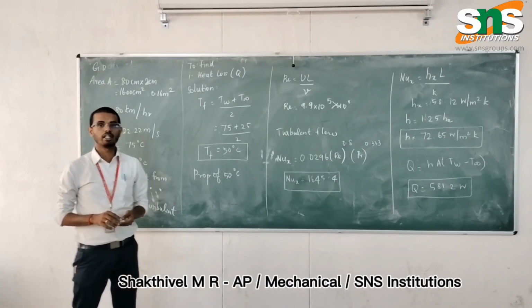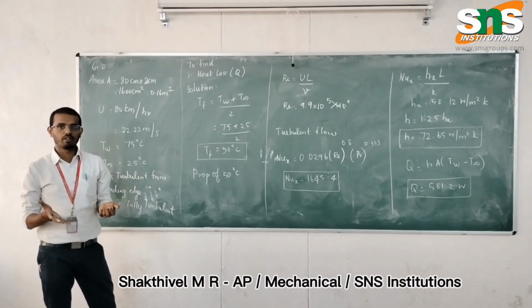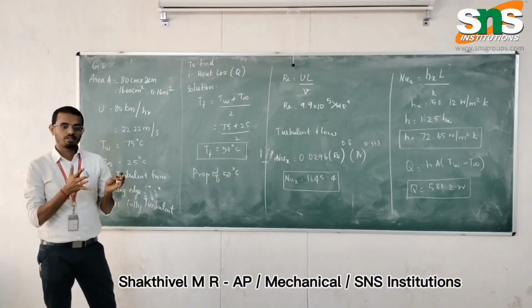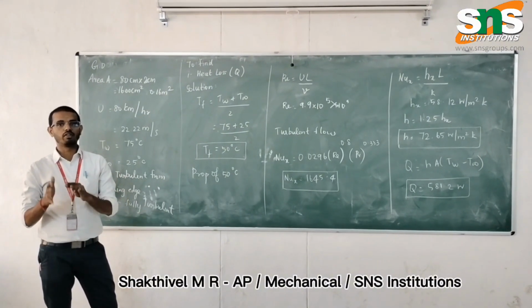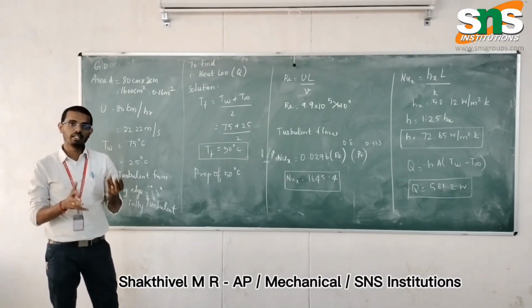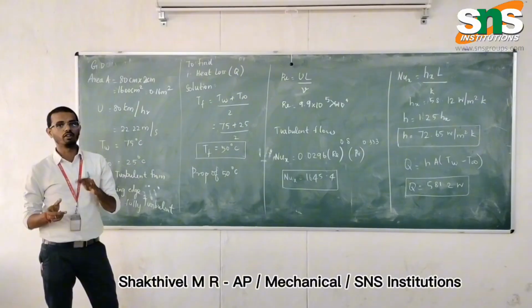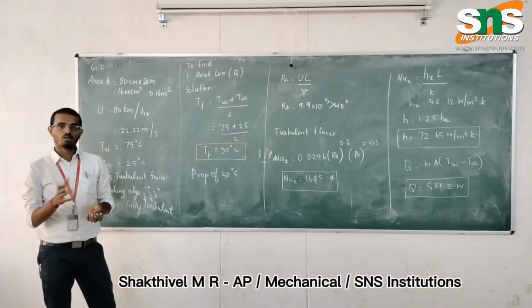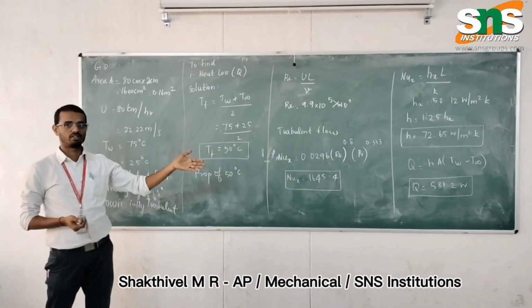In thermodynamics and heat transfer, we are going to see about the forced convection problem. In forced convection, there is a changing and transferring of heat from solid to liquid or liquid to gas. There is a medium in between solid and gas, liquid and gas, or solid and liquid. So in this medium, we are going to find out the heat transfer or heat loss.